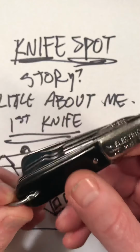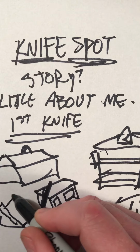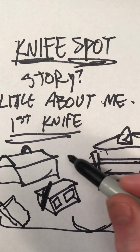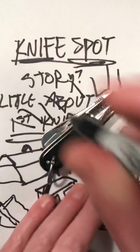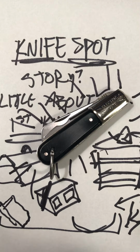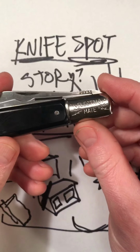And I did just that. I spent the next week walking around the house and polishing it on anything I could. My mother's kitchen towels, rags, paper towels. I had the thing in my hand constantly trying to polish said knife and get it as gleaming as I could. Well, by the time my 10th birthday rolled around, it looked pretty good, and it opened and shut pretty easily. It even stopped at that half point, just like that.